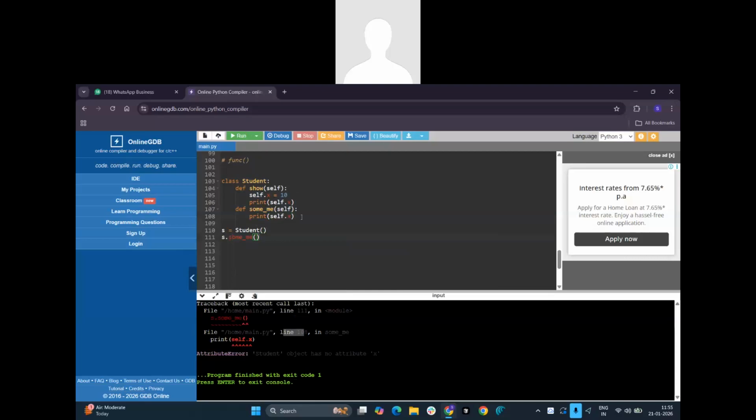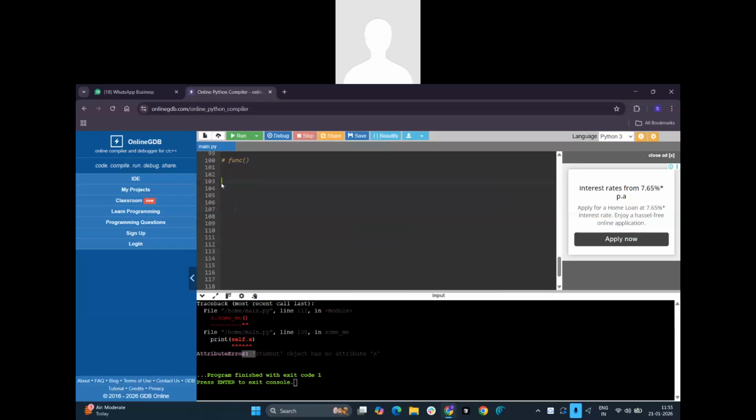Line number 108. Student object has no attribute x. Attribute error. Okay, so I have to look into this. But okay, we'll proceed with the classes.